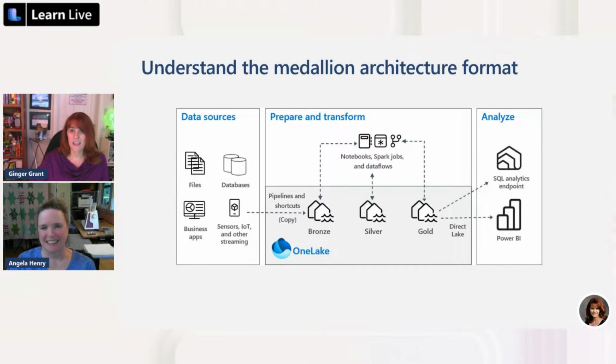And what's really cool is now with Fabric, when we create our Power BI semantic models, you can query those inside of the SQL endpoint as if it was a database as well. So for all the people who say, I want to do all of my stuff in SQL because I've always done it, hey, you can do that with your semantic layer as well. Very nice feature.